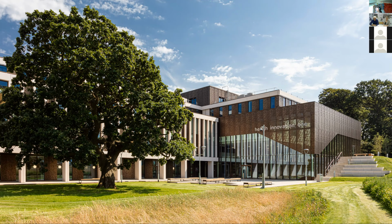It's the home to, as I mentioned, the Faculty of Health and Medicine, or two aspects of the faculty. We host here the medical school and also the Division of Health Research. The third aspect of the faculty, which is biological life sciences, are the laboratories that we use. Those laboratories are still on the main campus and will stay there until phase two, where we can build some additional space for them. But eventually the Health Innovation Campus will be the home to the Faculty of Health and Medicine. Health Innovation One is the health hub, the innovation hub.